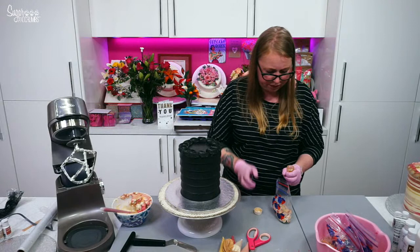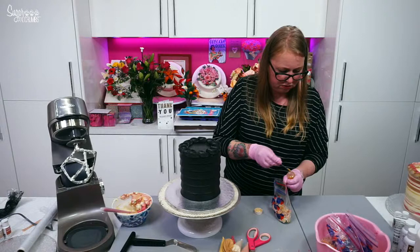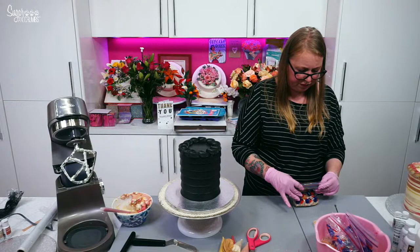So, how much do you pop in? Well, I put two or three of them in. It goes a long way. Two. Because I've actually put you a big bag of sprinkles in there. That's quite a lot of sprinkles, yeah. I was thinking that. So we're using the Sprinkalicious vegan sprinkles, and then we're just popping some Wonder Dust in. I did show you last week as well. And we're just mixing them together.